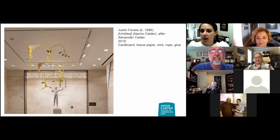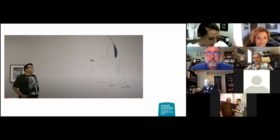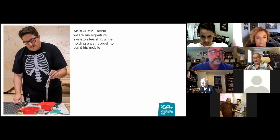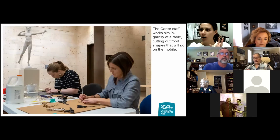He made this, it's called a site-specific work. So he made this specifically for us, based off of the artwork that we have on view. But he didn't do it alone. First he measured everything to match the dimensions specifically to our Calder. And then he started cutting things out of cardboard and tissue paper. And he realized quickly he did not have enough hands to do it all on his own. So he called in the reinforcements, which was staff. At any given moment there were anywhere from 2 to 15 staff members helping him with this artwork and another artwork that is on view close by.